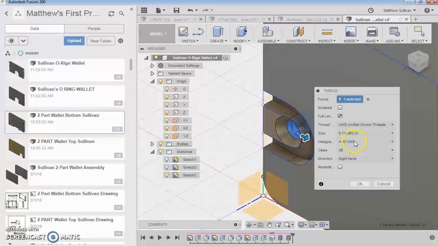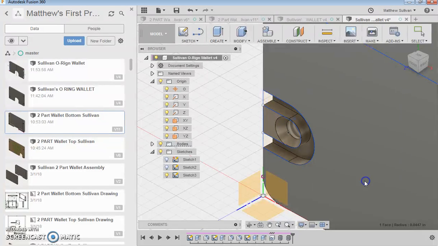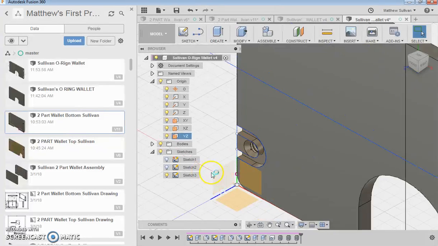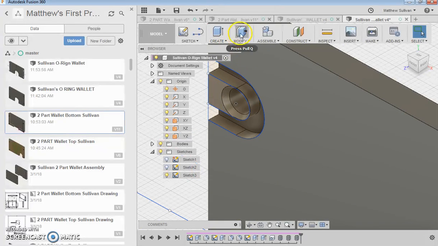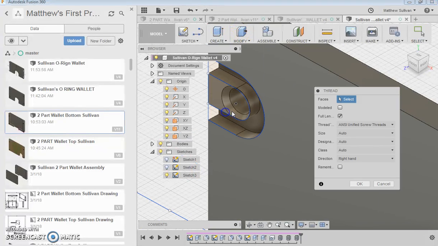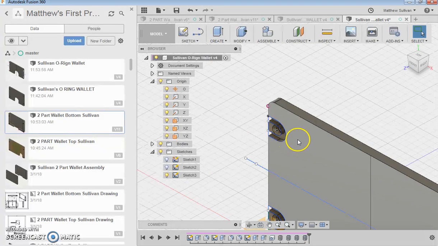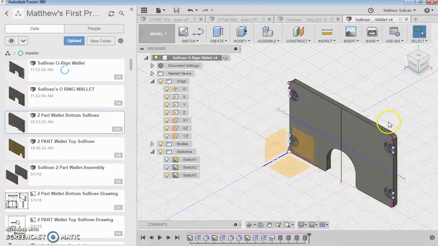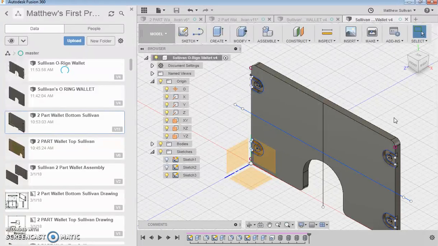And I believe when you select here, it should give you a number 4. 3B is not a big deal. You can change it to 2B if you want, but as long as it's right-handed, you're in good shape. And I like to have modeled. I really like that feature in the software, Fusion 360. Choose modeled, hit OK. Now you have a final product. Go ahead and hit save. You don't have to worry about the chamfer. We'll do that in the CAM feature.